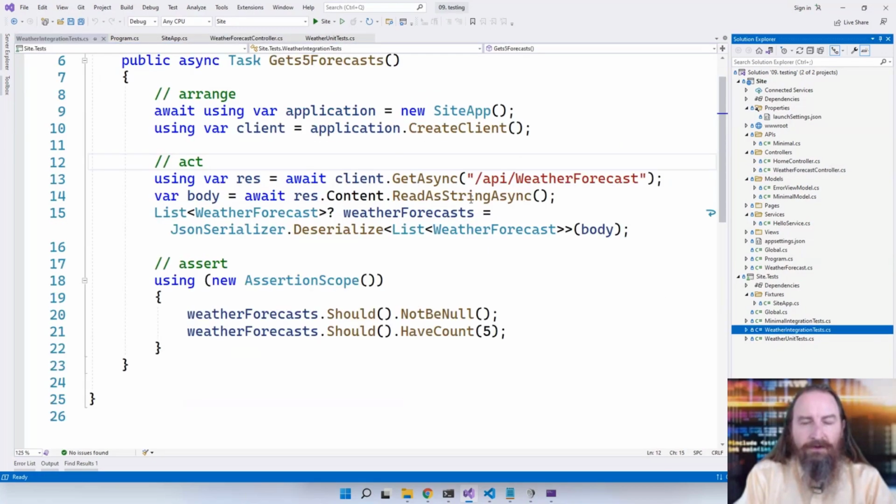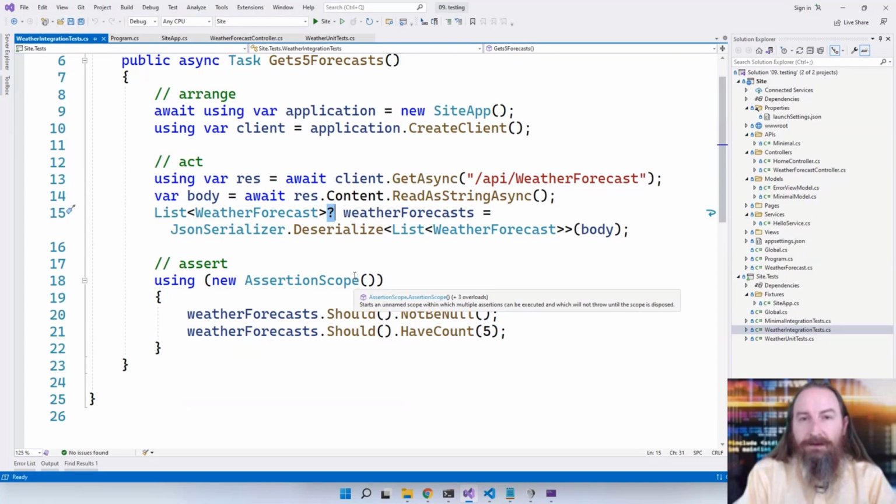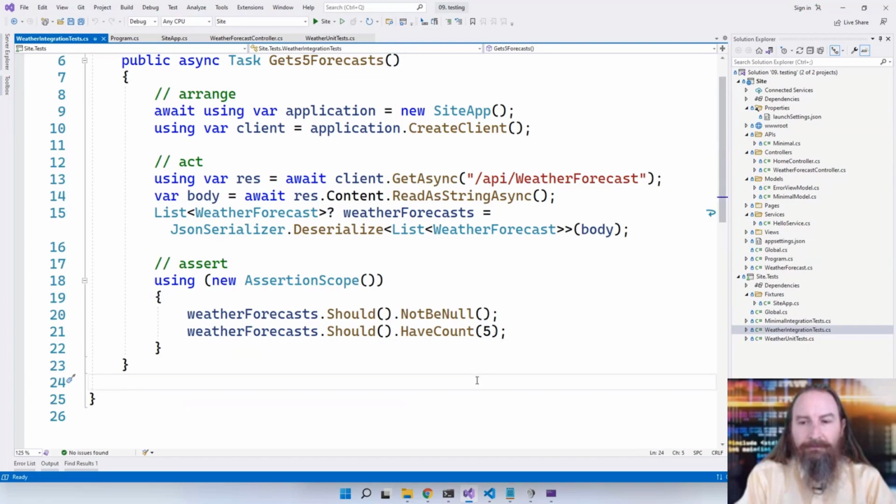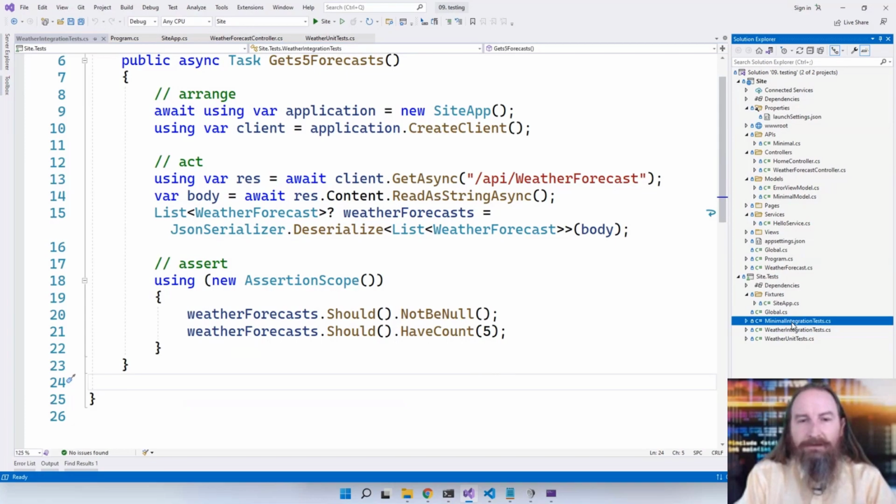And we don't know what results will return, but we know that we can deserialize this into a list of weather forecast. Now, I've specifically called out with nullable reference types that we may not get one. But then here in our assertion, we can validate that we got 5 back. That's excellent. And then let's go fire up tests against our minimal API as well.